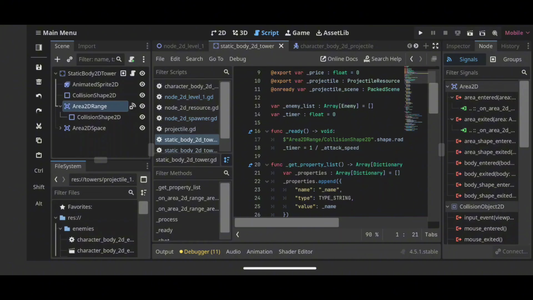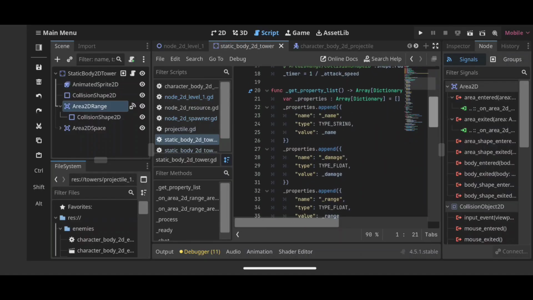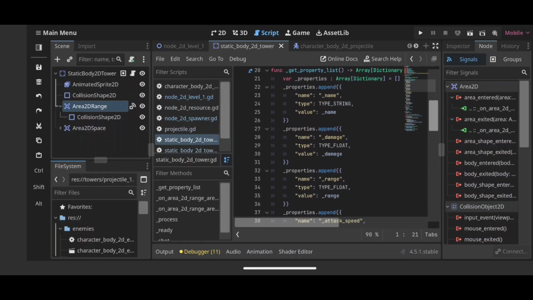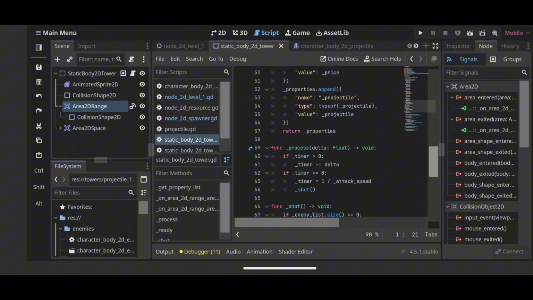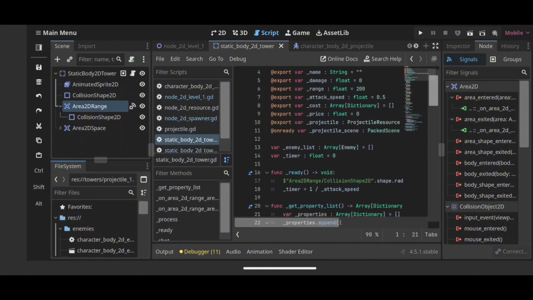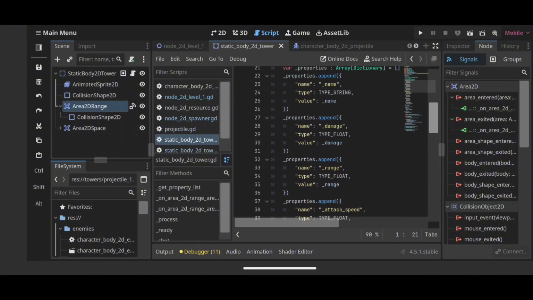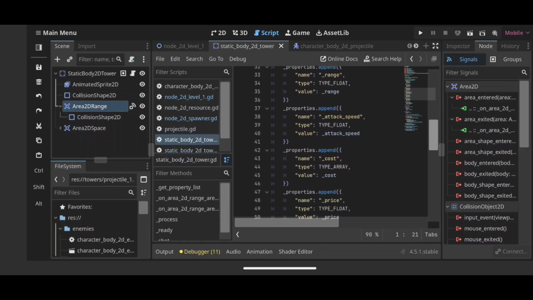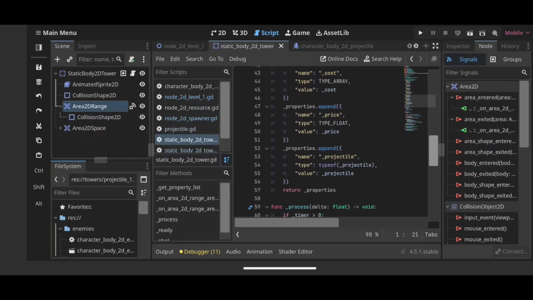As I said, this is basically the cooldown for the shootings. I added once again the get property list, using all the properties I want to set dynamically. So the name, the damage, the range, the attack speed, the cost, the price, the projectile.